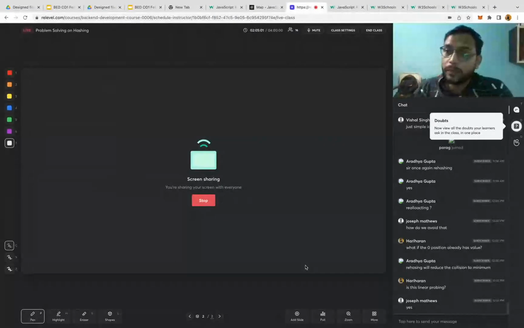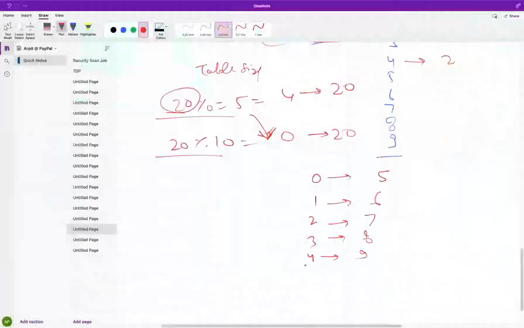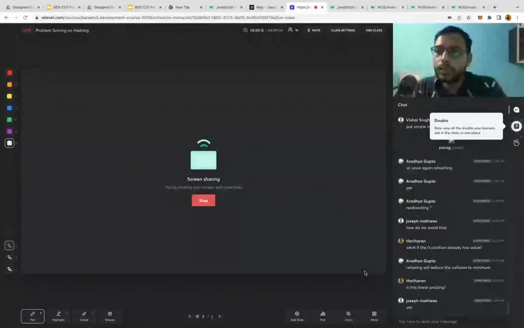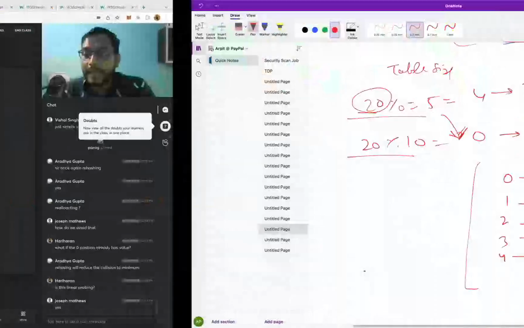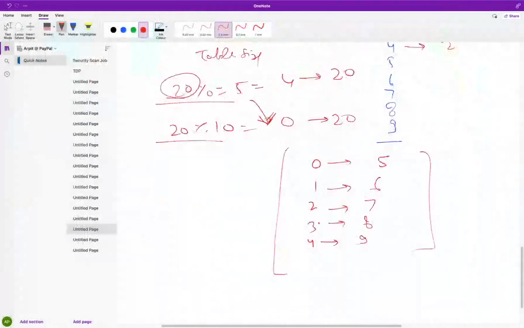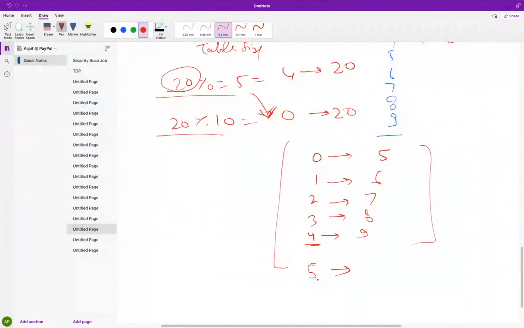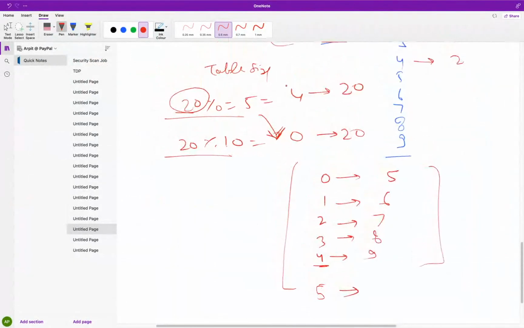I'm not saying collision will never happen. But as an advanced step, we'll increase the size of this table. There might be some chances we can reduce the collision, like after 4, the next element could be at the fifth position.